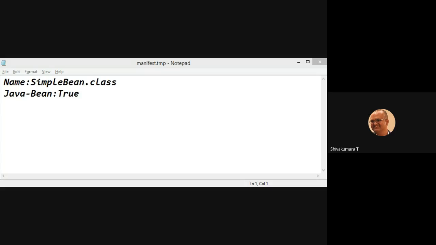It is going to create the dot zip file, right? So you rename that dot zip file to a dot jar file. So it is going to create simple bean dot jar.